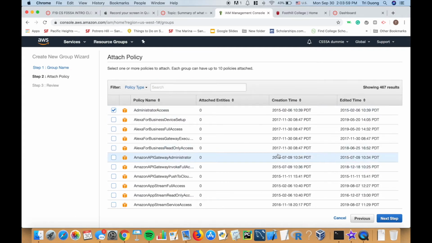Give that person full administrator access. Now the idea is that you're never ever going to do anything with the root account, because that's attached to your credit card. But the root account can cancel this account, while this account has power to do pretty much anything until the root account cancels it. I see. So you don't want to download access keys for this account. What do you download access keys for? When you create a particular task that needs to happen, and you have roles that this entity has to play in order for that thing to happen.